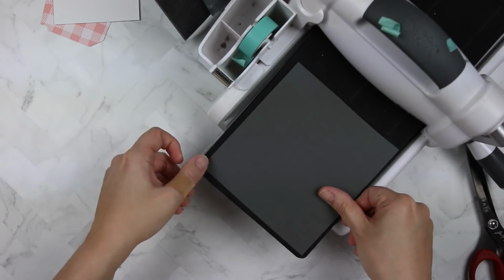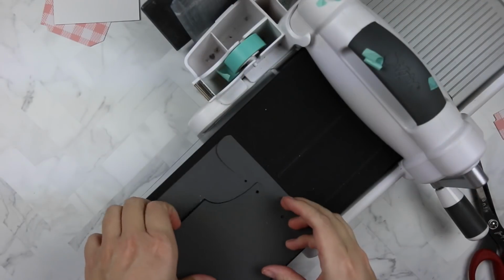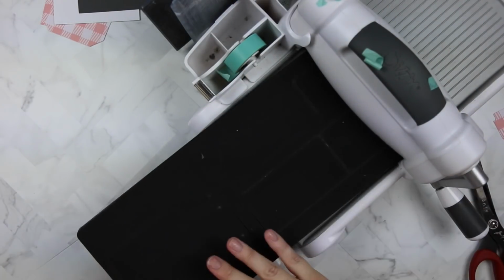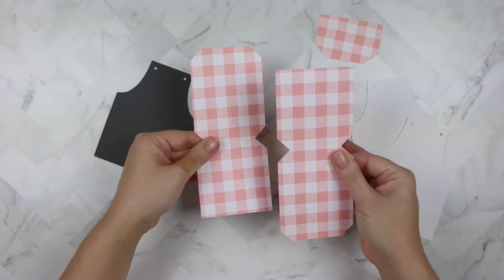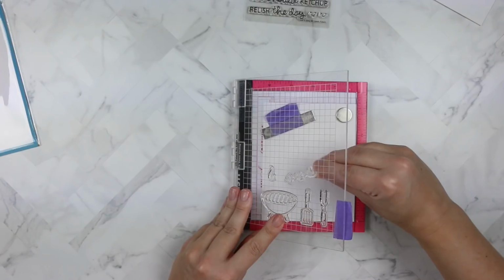to love it. So this is Storm Cloud. This is a dark gray Lawn Fawn cardstock, and it's what I used on the last gift bag, and it looked so good. So I've got all my parts and pieces. At this time, we're using the pocket, and we're going to stamp our sentiment on the pocket later.